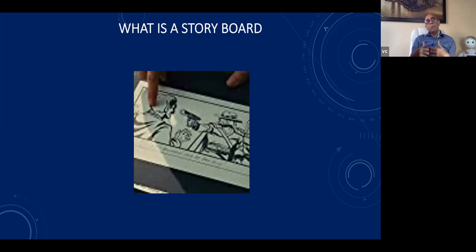You want to make sure, before all the people get involved in building the company with you, building a product with you, that they are all on the same page. Because if they're not, even if you write something down, one guy must be thinking something different, another guy must be thinking something different, and at the end you have chaos, and you have to iterate a lot. So that's where storyboarding helps a lot.